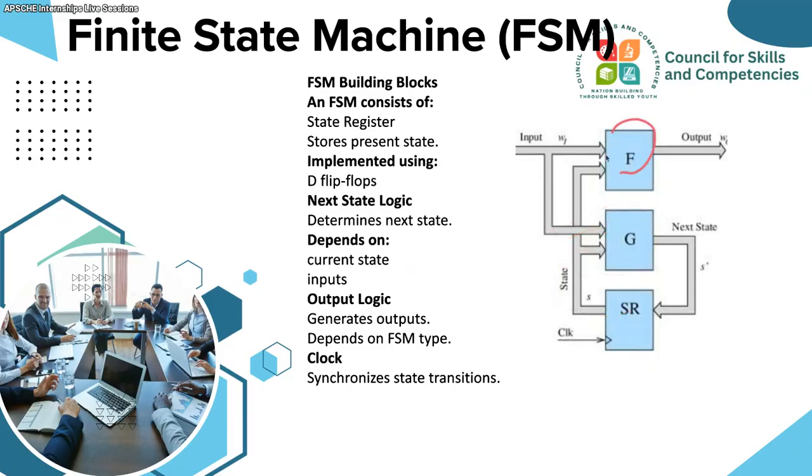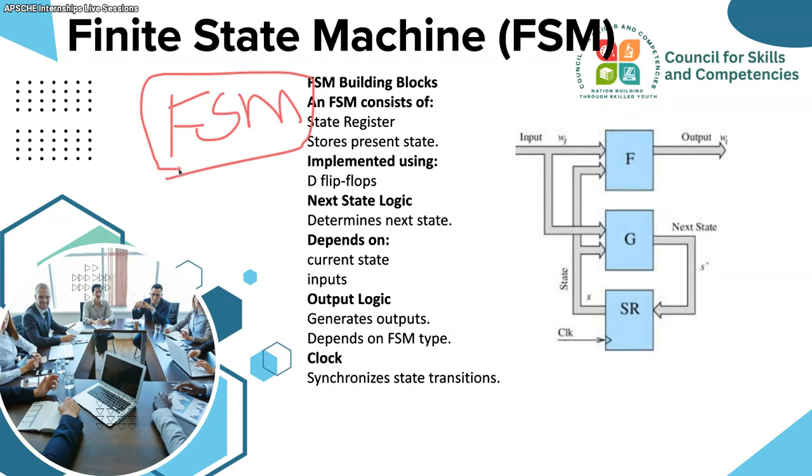And we need an output. The output might depend on the input and the previous state. It depends on what machine we are going to use. At the end of the day, what I am trying to tell is, it is a sequential circuit only, and we are trying to understand the finite state machine.